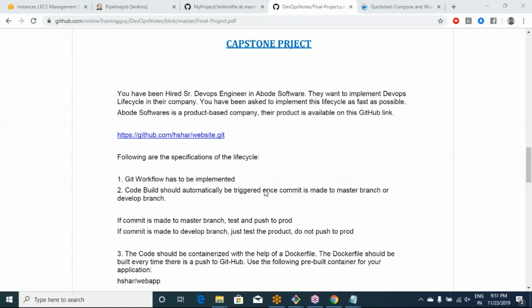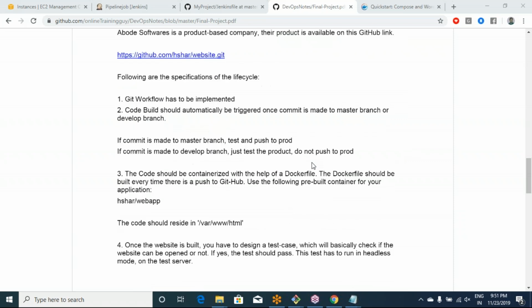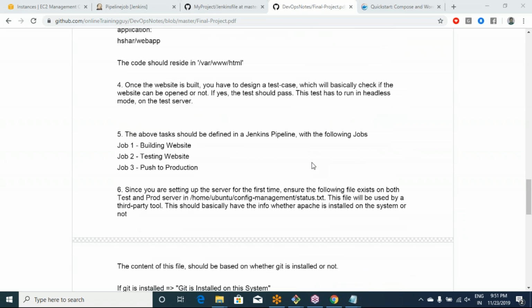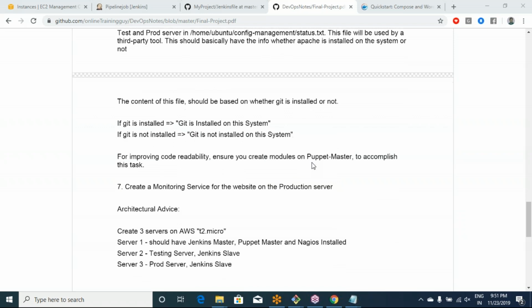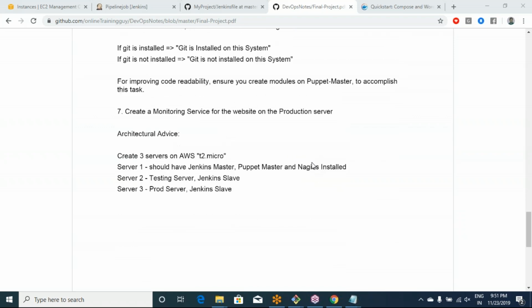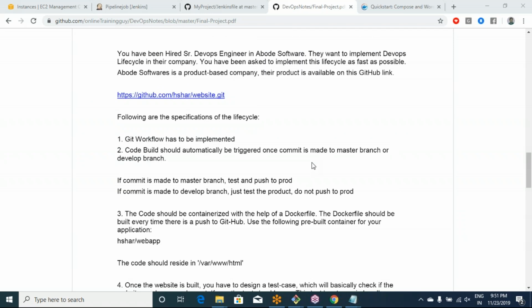Now the second thing is that you are talking about real-time projects. Real-time projects with DevOps, I can provide you. I have a list of projects which right now I don't have at hand, but I can share it in tomorrow's class.